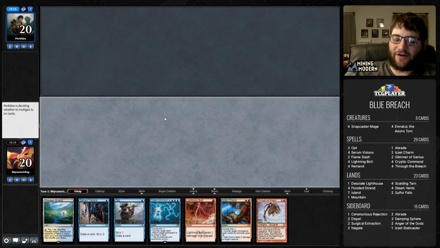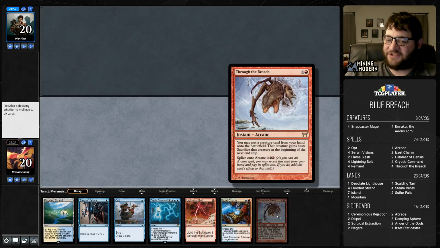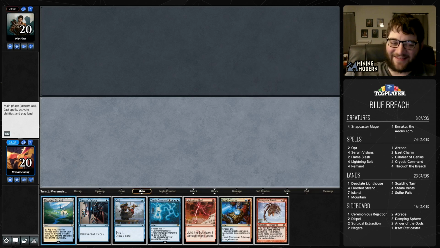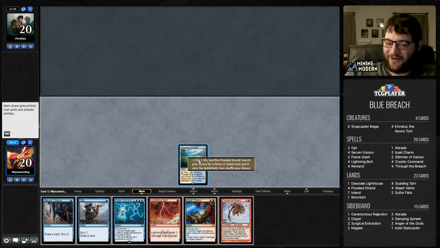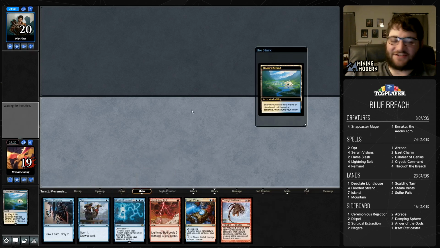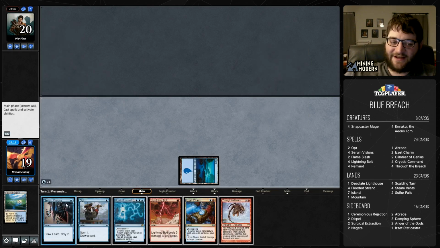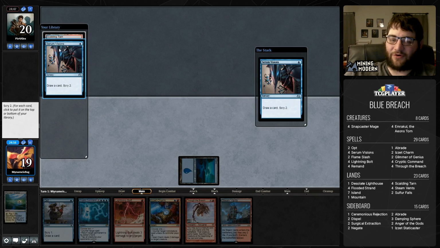Hey everyone, here we go with some more Blue Breach. And we've got blue spells and a Breach, so that means we keep, right? Basically that simple. I have no idea what my opponent is up to here, but I do know that I can just fetch for Serum Visions. I'm not going to shock myself. And we can just Serum Visions and see what we're working towards here.